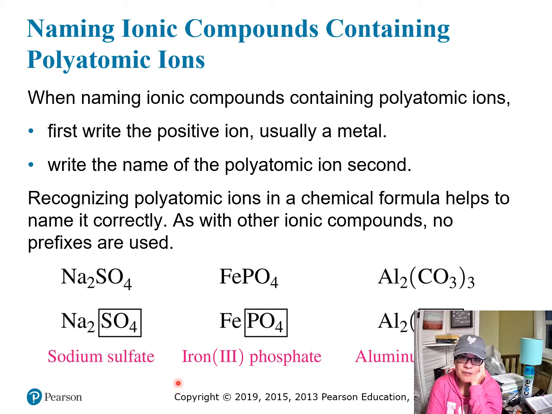Okay, here are some other examples of common ones. This is how to name them. So this one is sodium sulfate. You just name it sodium sulfate. This one is using iron, and iron is a transition metal that has a variable charge. It's a type 2. So you need to figure out the charge of the iron. Since none of these have any subscripts, then the iron has to be a 3+ because the phosphate ion is a 3-. So it's iron 3-phosphate. And then this is aluminum carbonate. Aluminum has a 3+ charge always. Carbonate has a 2- charge always. So you just switch the charges, aluminum carbonate.